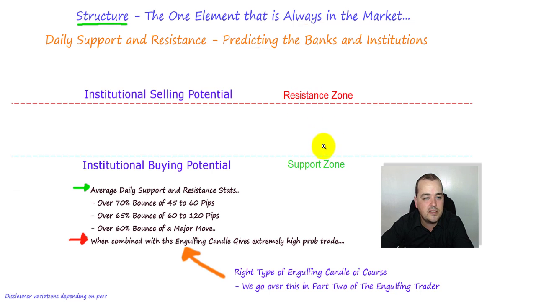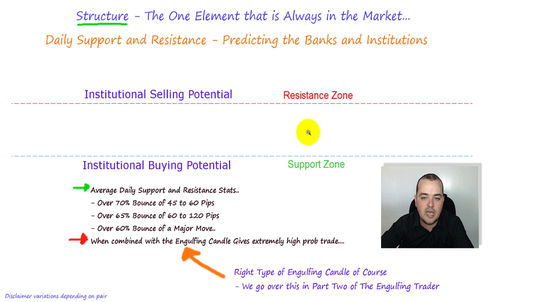And they basically think, if price gets back up there, I'm going to sell. Right? And when price gets back up there again, they sell. So it becomes a little bit of a self-fulfilling prophecy. And that's why often you'll get double taps or triple taps or even quadruple taps in the Forex market.